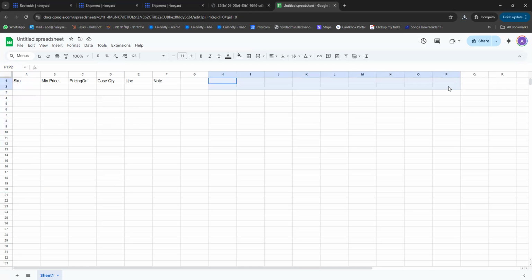There are more columns. You'll also find, I just showed you some of the columns. You'll also find the columns for weight and dimensions. You can preset that. And this way, you'll be able to do things a lot faster, literally like within seconds. You go into shipment, you click box roll with case quantity, it puts it all into boxes, you print the labels, prep and ship, Amazon partner carrier, and you're done with it.